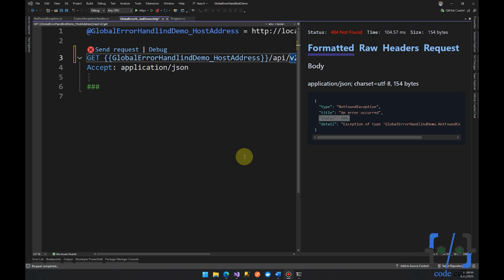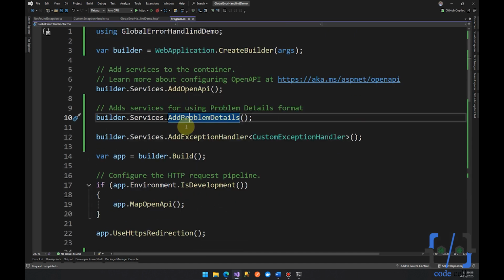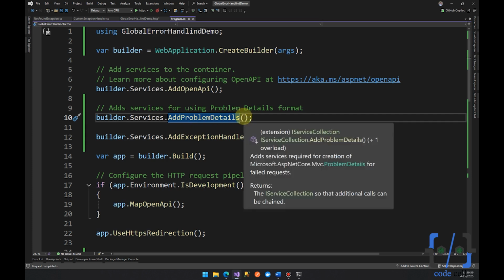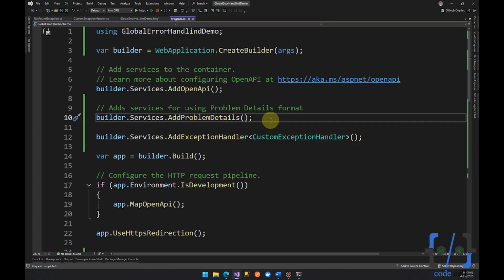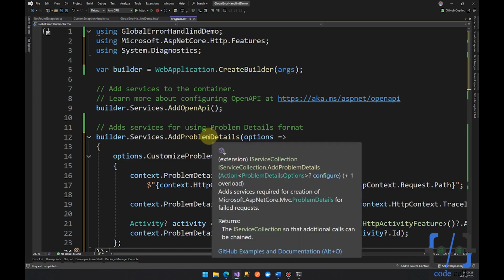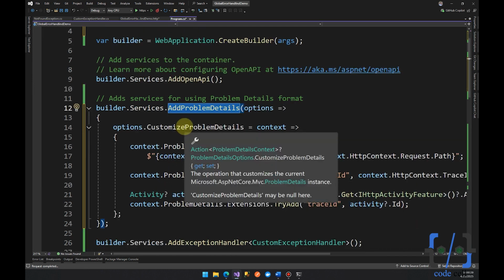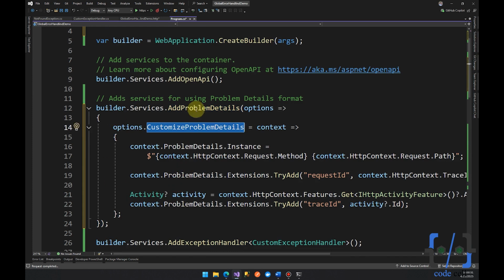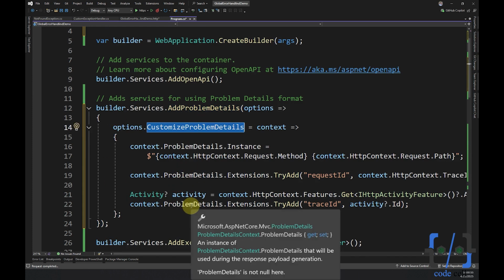Also, we can customize problem details for this purpose. In the Program.cs file, I register the AddProblemDetails service. We can pass a delegate to AddProblemDetails and use CustomizeProblemDetails to customize the response of the problem details.